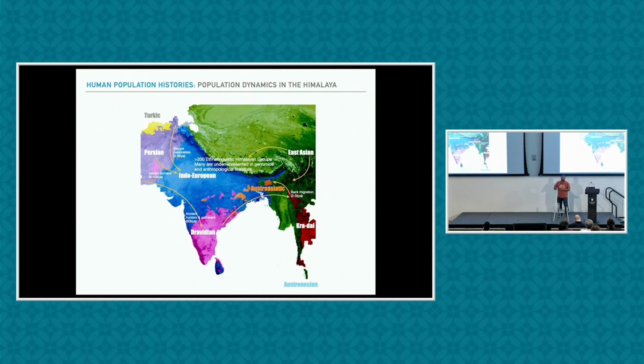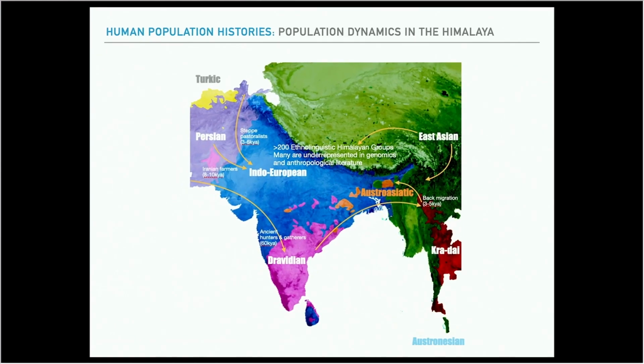So with the hard work of Mark, we now have a framework that we can use to look at population histories of humans elsewhere. Potentially, we can extend it to non-human species as well. So the next group of humans that we wanted to look at was populations in the Himalaya. And that's because I am actually from Nepal, so Himalayan populations are close to my heart, but also Himalayan populations are highly, highly, highly underrepresented in the genomics literature.